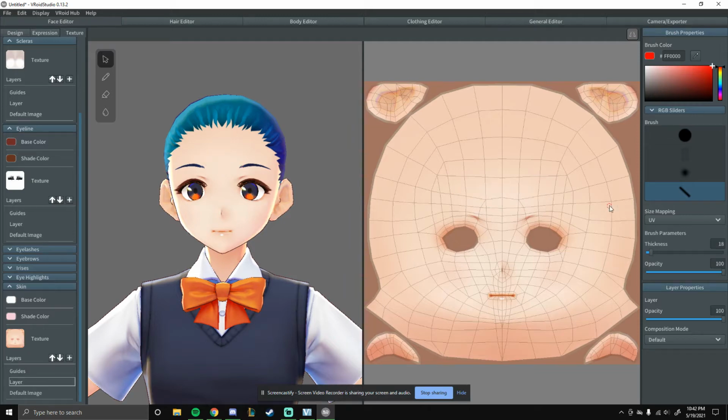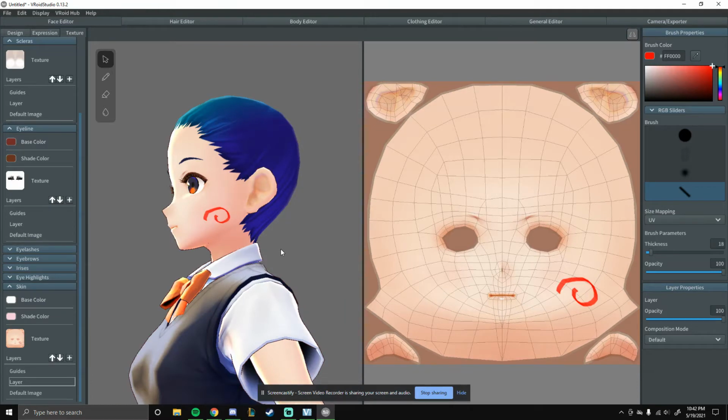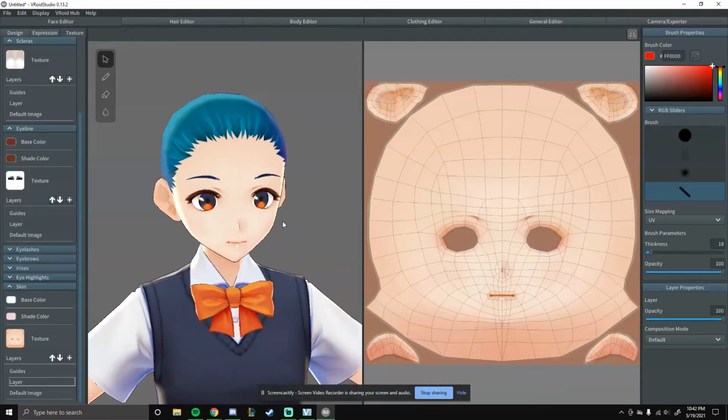So obviously we don't want a giant red line there, but this can definitely be useful if you're trying to put more detailing on your face, maybe even put tattoos on your face. I am by no means the best artist, so I can't really draw an amazing looking tattoo. This definitely works better if you have a tablet and a little electronic pen that you can use to draw it with. But yeah, this is how you really get more detailing out of your model here.